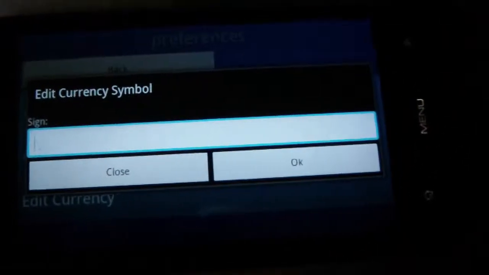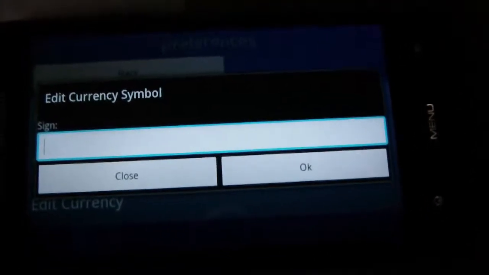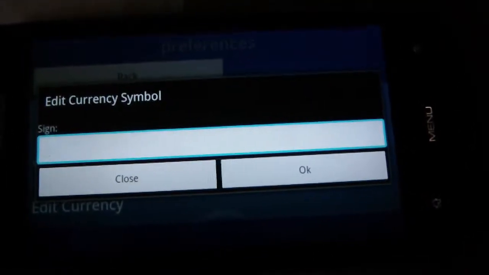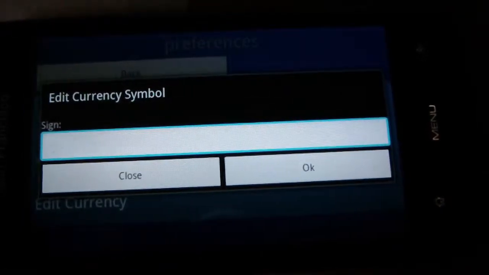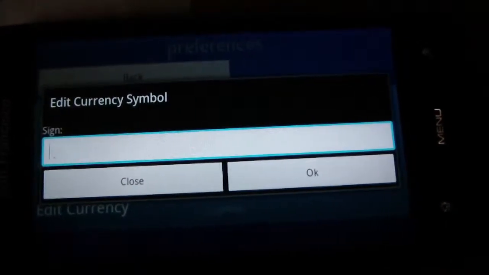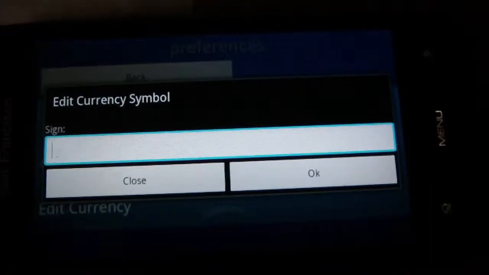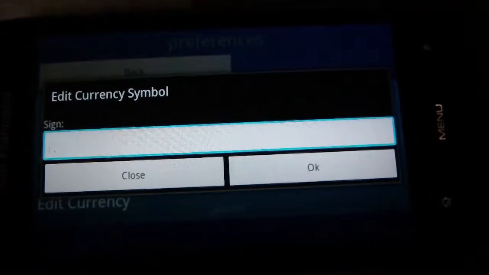Since I'm in UK, I'm using the pound symbol, but by default the application has the dollar symbol for the US users, because I've got lots of US users right now. And if you're in any other country like India, you can type in RS to have RS as your currency symbol instead of dollars.